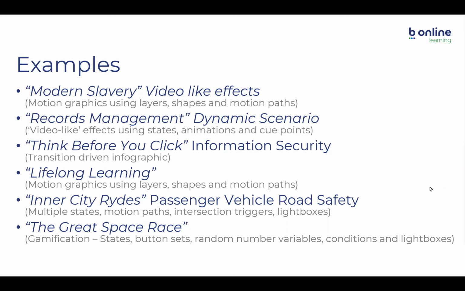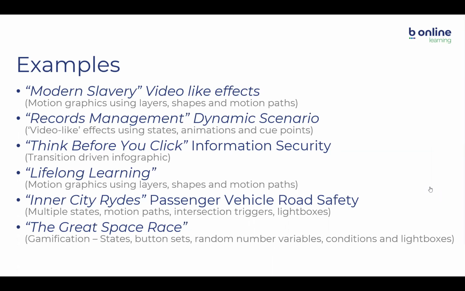The final one I'll share with you is called Our Great Space Race. It's a gamified example of some space learning, and it uses a whole bunch of random number variables, conditions, light boxes, states, and also button sets. And then we'll probably have about 5 minutes up our sleeve at the end. So if anyone's got any questions or thoughts or queries, more than happy to answer those as well.